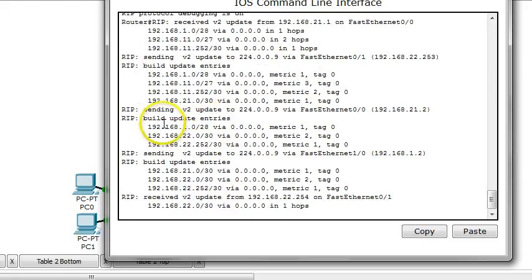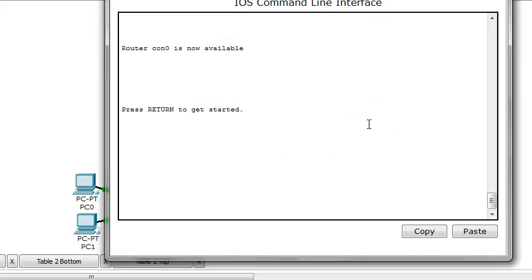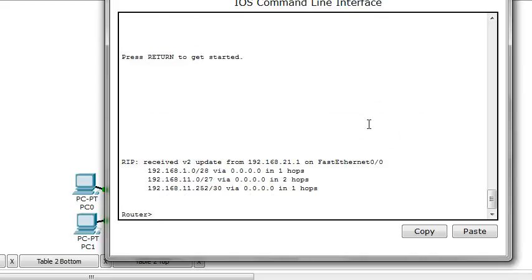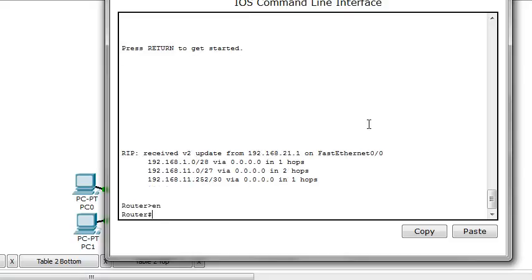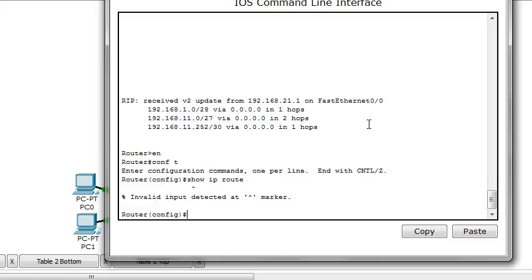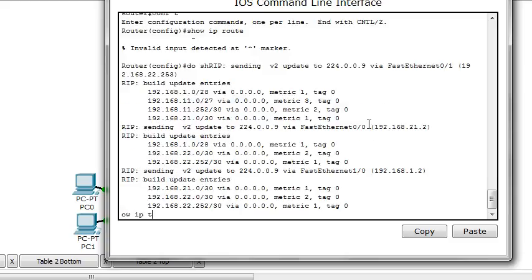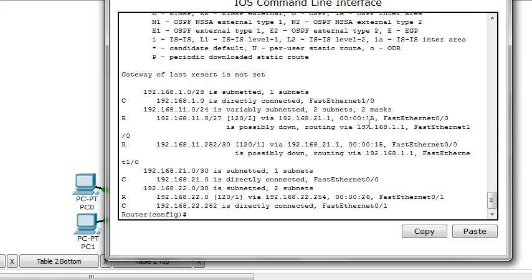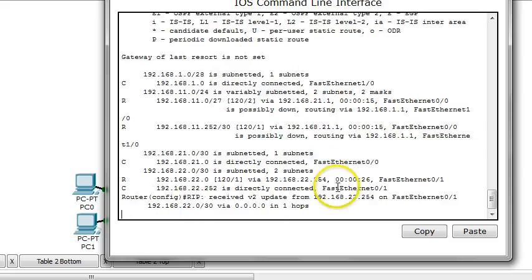I am not sending an update with 16 in it, which is interesting. Interesting, but it makes sense now that I think about it. Because even though I can't use that particular route anymore, I still have a route to that network.